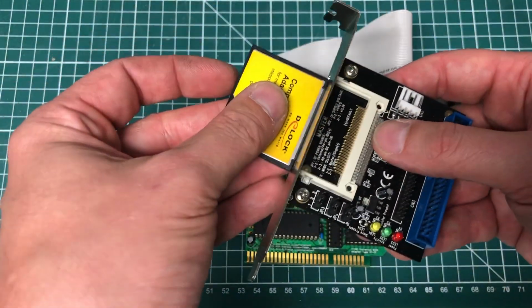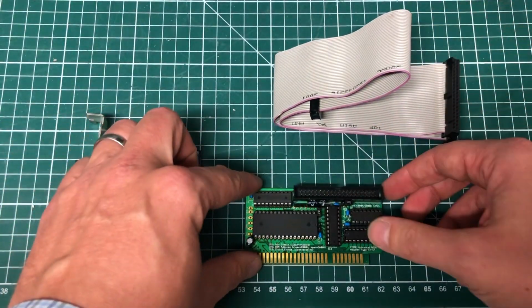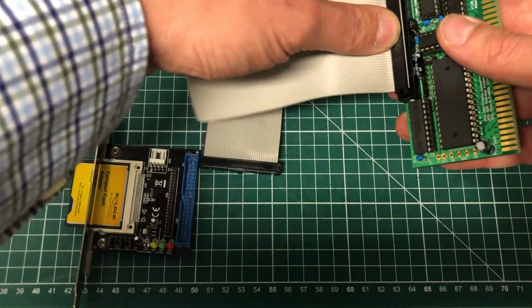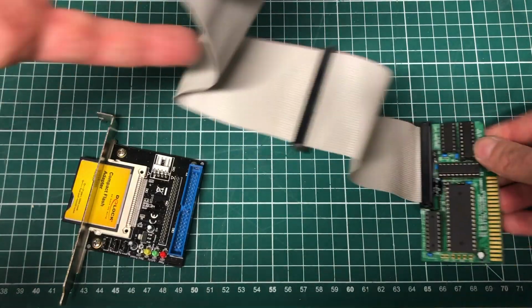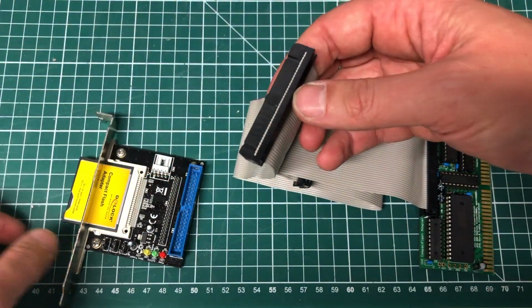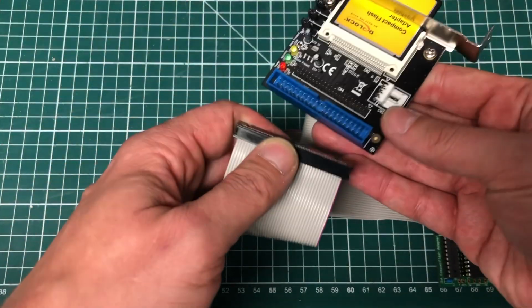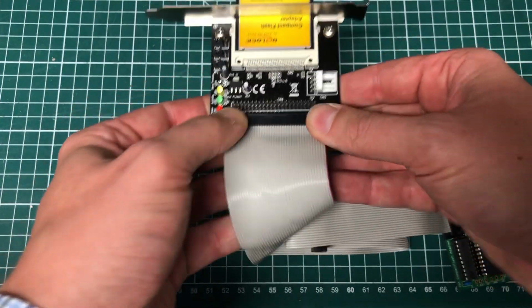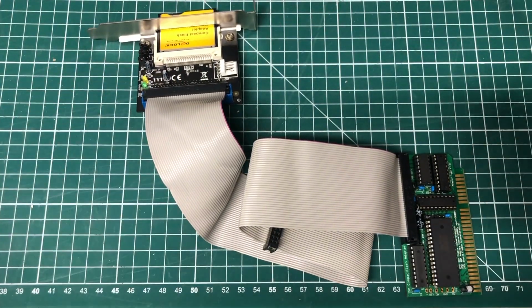So you just hook up the compact flash card into this little adapter here, put everything in your computer, and you are good to go. Now, there are solutions where the 8-bit XT IDE card has an integrated compact flash slot. So this one needs 2 separate components attached together using this ribbon cable. So there are various XT IDE compact flash or SD card solutions out there.